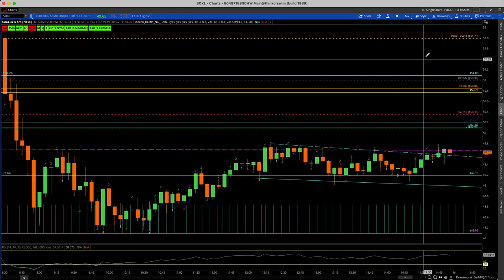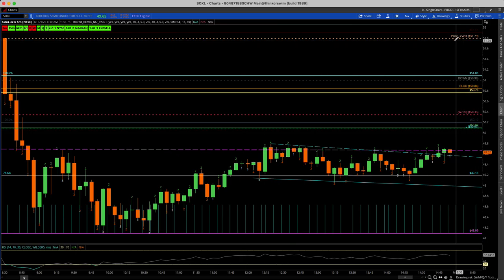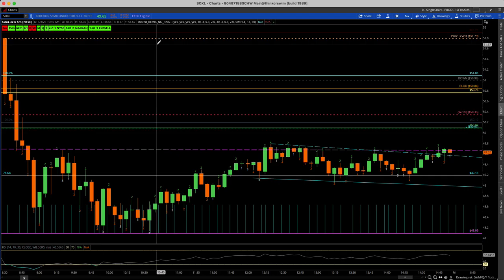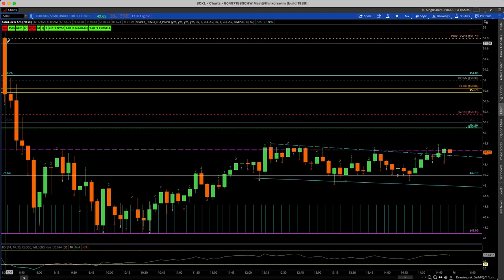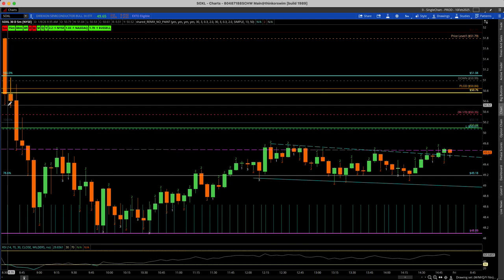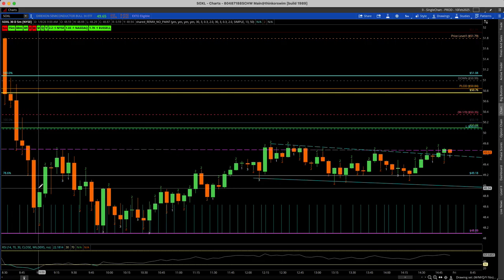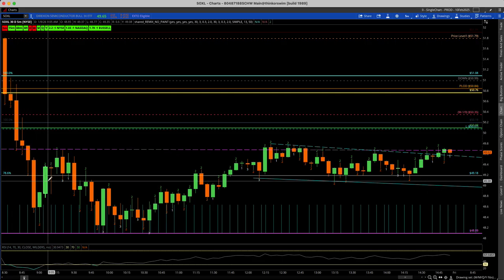So here we have opening print today was 51.79, and we got an immediate push down, right? So once you see that first 5-minute candle being as large as it is, a lot of times it's a good idea to go ahead and switch to the 1 minute, because if it's just going to fall out from the get-go in the morning, your best chance is probably going to be on the 1 minute, right?